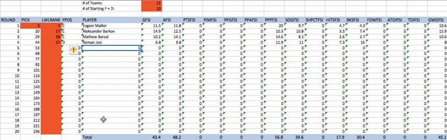And what this helps you do is draft a balanced roster, which is the key to winning leagues that are category oriented. Now, what you'll notice here is that I'm doing fine in categories such as goals and assists. I'm doing great in power play points. But I'm actually pretty weak so far in the hits category. I only have 17.9 points out of 100.